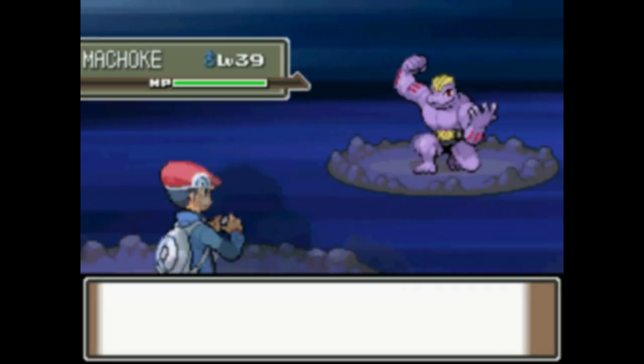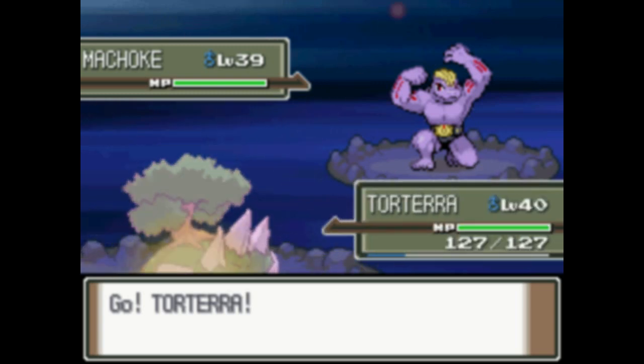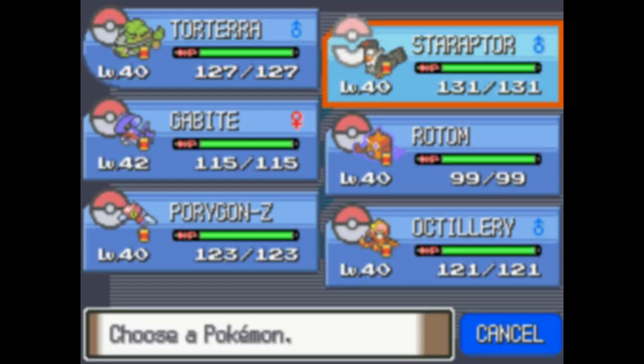Anyway, up here, boom, Machoke, level 40. Big jump in levels, I said earlier. And no, I don't want a bloody Machoke. For fighting moves, I have Staraptor. I don't really need anything else.